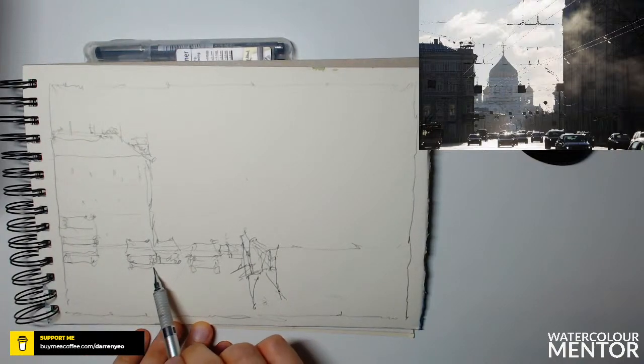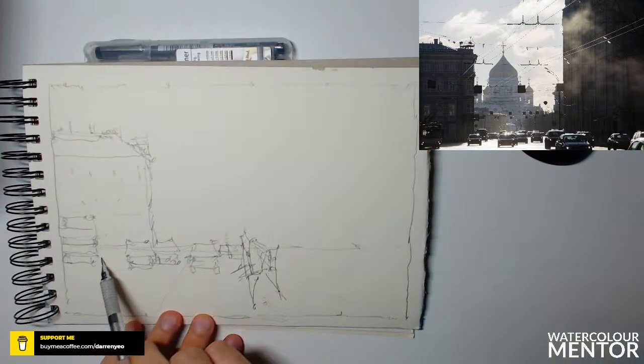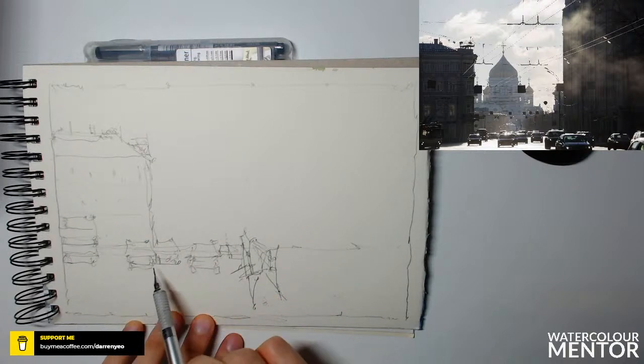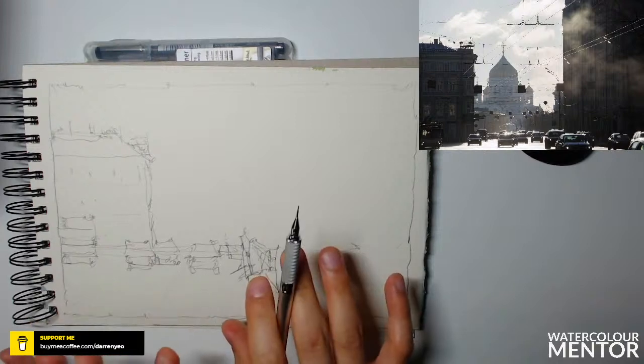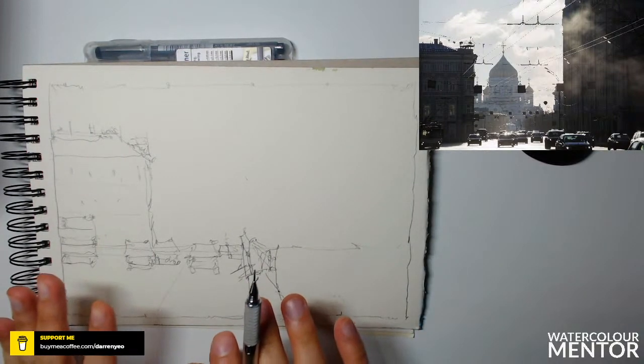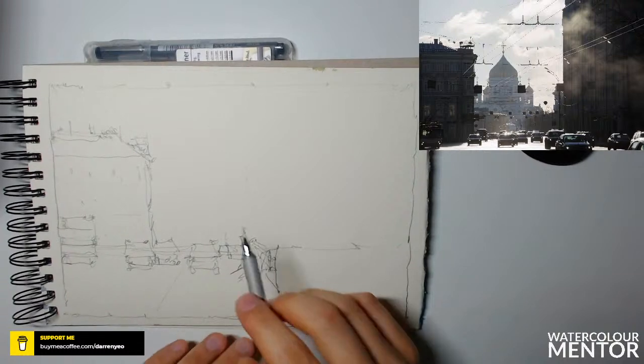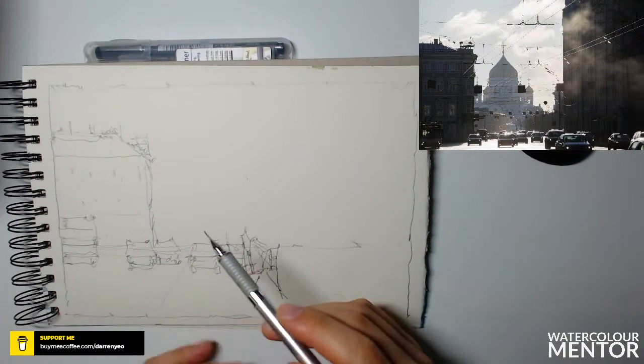And you'll notice as well, the light source is coming almost directly from above. There is a tiny shadow cast by this building in front, very slight shadow, and same with the cars, a slight shadow in front. Also because of the angle of this shot, it's quite low down, so you're going to have a less exaggerated shadow. You're only going to be seeing a sliver of it, rather than if the photographer was standing up, you'd see a longer sort of shadow. So it does have something to do with the perspective as well.